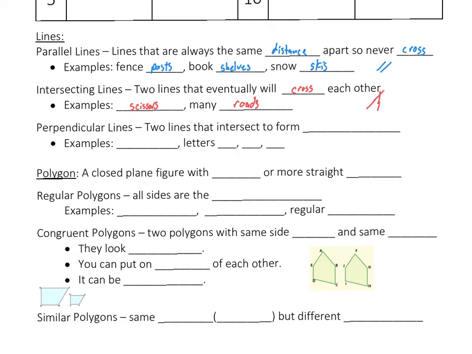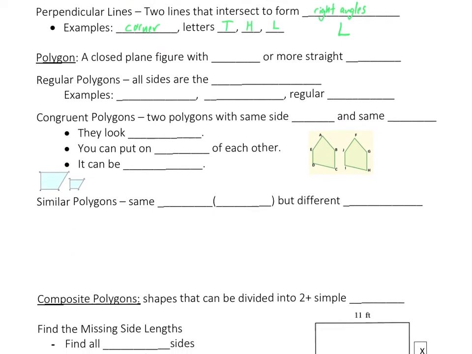Our next word is perpendicular lines. Two lines that intersect to form right angles. And these are intersecting for sure. The most common example would be any corner, most all corners. They are right angles, and yes, they're intersecting too. Some letters would be like the capital letter T, which has some right angles in it, capital letter H, and capital letter L, obviously. Right there looks like a corner. All right, so that's background about the word lines.